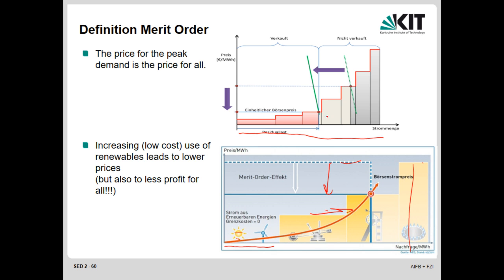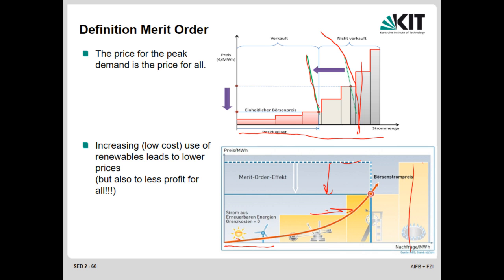Okay, so this is an important effect, and certainly, if you look at this line here, this line is not straight. This line goes a little bit to the left. This shall indicate that if you have to use higher prices, then usually the demand goes down. So the higher the price gets, the more the demand goes down. That means your demand is reduced if you have higher prices. And so this is not a straight line. If you would have a fixed demand, this line would always be straight. But if you assume that the demand goes down if the price is increasing too much, then you have something like this as a line. And so the demand line is bending over to the left there.